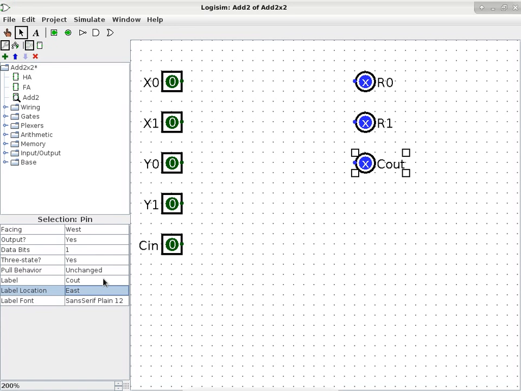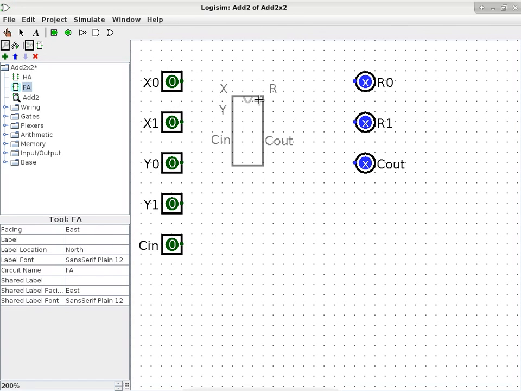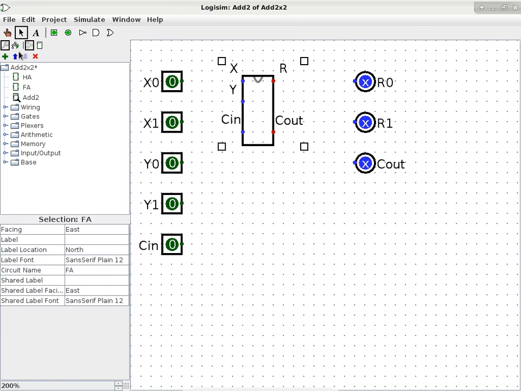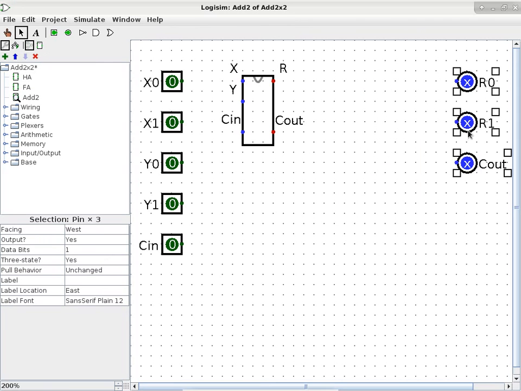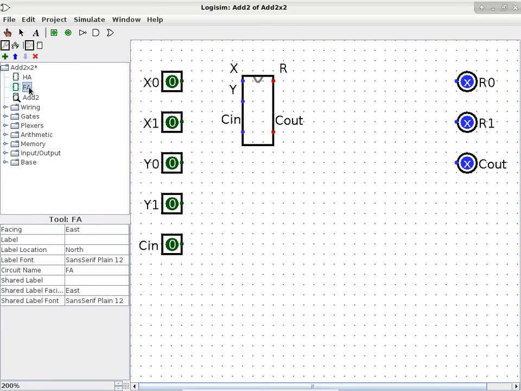Okay? So in my case, I'm going to use the full adder because I'm not doing your homework. So I'm just doing this the slow way using a carry ripple adder as a mechanism. So my design is just going to be using 2 full adders. So I will put one right about here. And you can do all the usual stuff, like selecting the whole bunch and move them a little bit away. Okay, another full adder over here. And that's all I need.